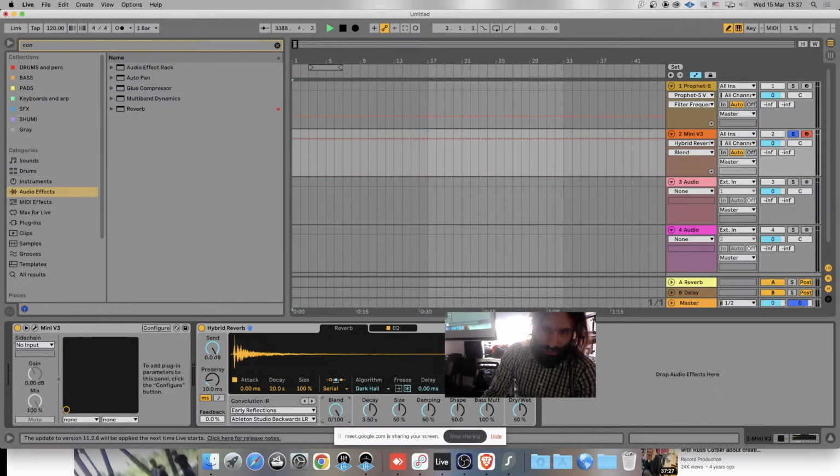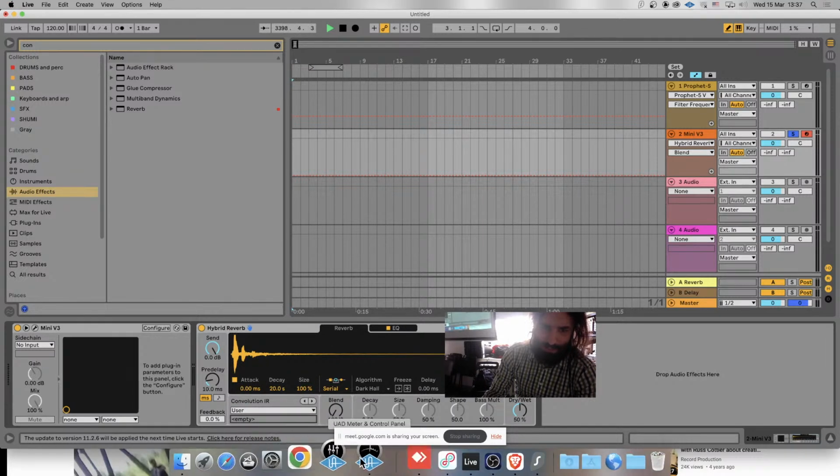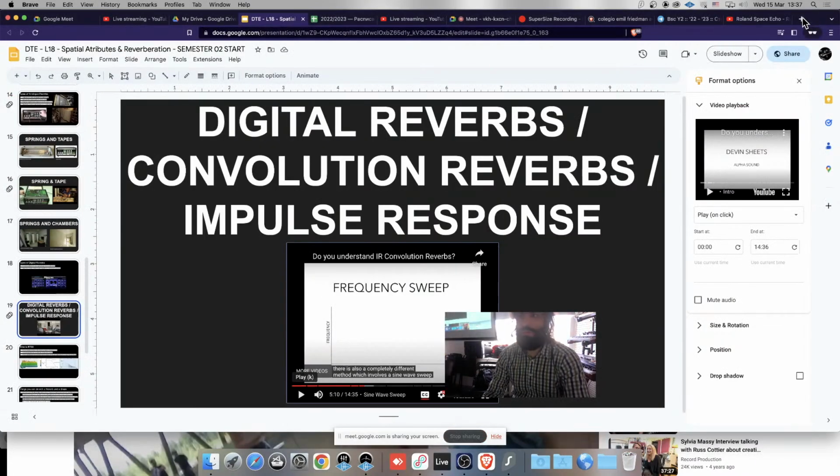And which one is which? Convolution. And where can I change the sample? Here, yeah, but okay, I cannot load a sample. So where? User. There it is. But it has to be a special file, right? So convolution.